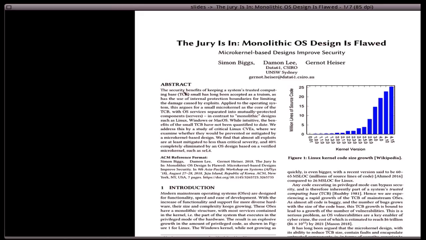The paper is about the growth of complexity in the Linux kernel, and they take a look at between 100 and 200 vulnerabilities in the Linux kernel. The conclusion is that 96% of them would be prevented if instead you had an operating system with a formally verified microkernel. And they say that without the formally verified microkernel, with just a simple microkernel, you get a 30% reduction.